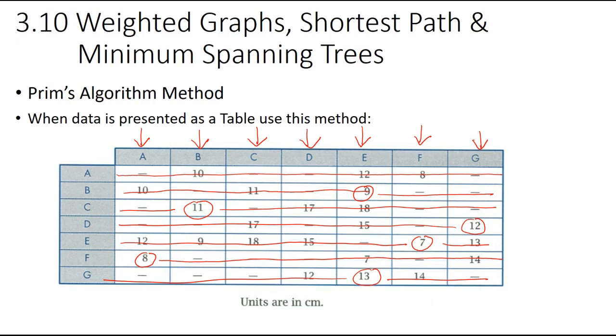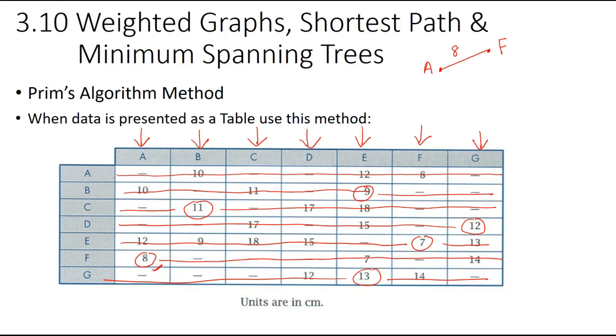And with this case, this is the smallest number. If I want to represent this minimum spanning tree, I can use the number that has been circled. For example, to represent the answers here in the form of spanning tree, A is connected to F. I have A is connected to F with 8 centimeter. And so if I've done, I just put a tick here.